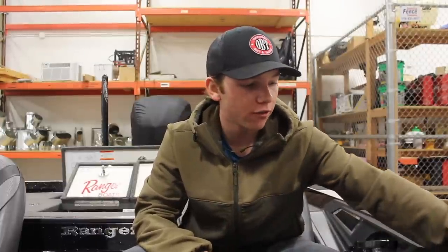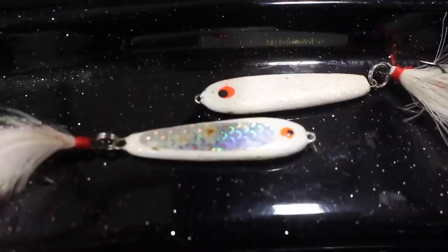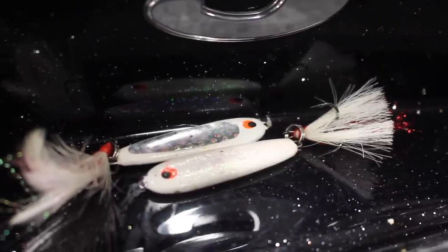If we can find bait in those areas, there's a really good chance there's a lot of fish in there. The first bait we like to fish is the Flex-It Spoon — this is a vertical fish jig. This one doesn't have tape on it, just some glitter; this one does have tape on it. We haven't found a difference — they both work really, really well. We're just going to graph straight down the ditch and whenever we see bait or fish, we'll drop it down there, jig it a few times, pull it back up, and do it again.